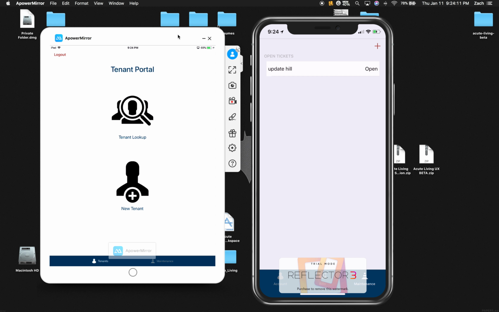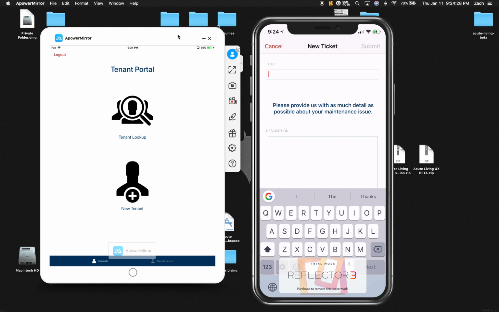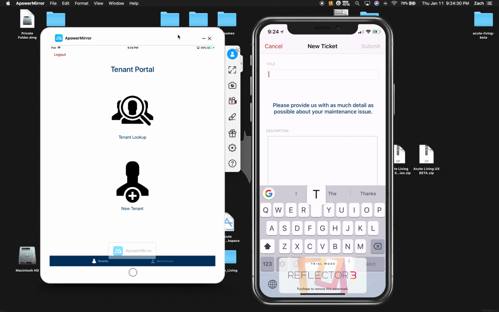Bread and butter. So now we have the option to submit a new maintenance ticket. Granted, it's not that much information needed in the ticket, but realistically, if you go to submit a maintenance at your apartment, what are you doing? You're giving them a little description about what's wrong, telling them what room it is, and whatever. So then we can add a title here, like toilet broken, the toilet sucks.